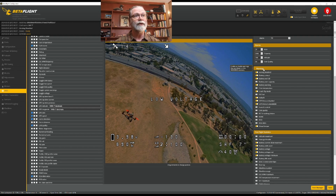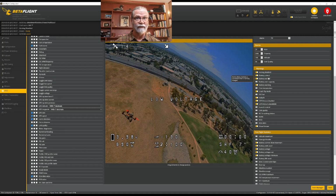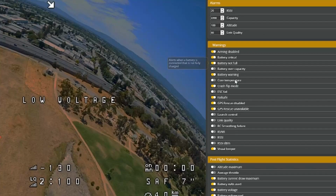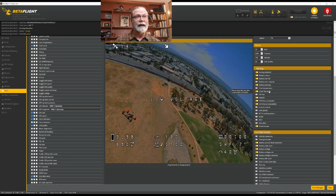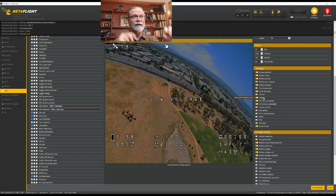What I typically will do is, if there's arming disabled, I'll have that pop up, and that just tells me that there's something wrong that prevents me from arming it. I want to get a message if my battery is getting to a very low state, so I've got critical, not full, a battery warning. I like to have an arrow show me which way I should flip when I'm using a crash flip. If it's fail-safes, I'd like to get a message saying fail-safe, and so it shows me that.